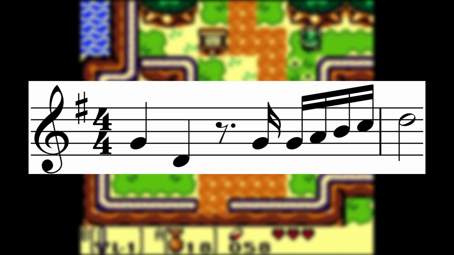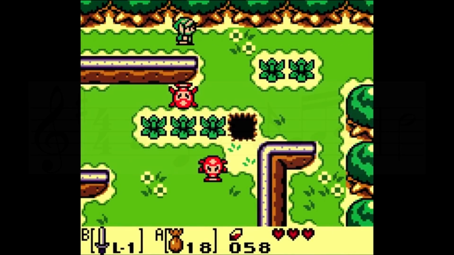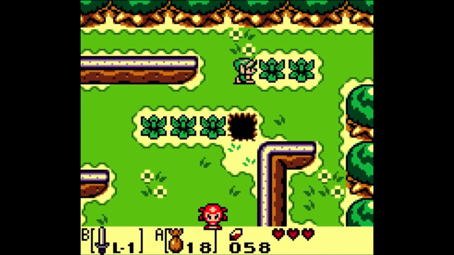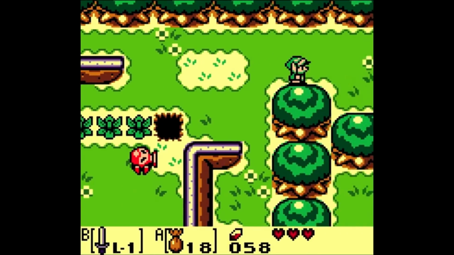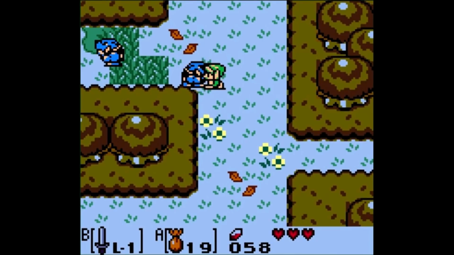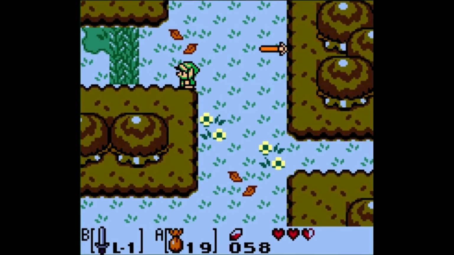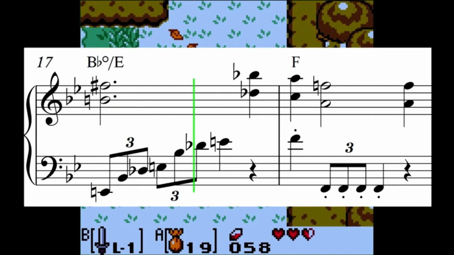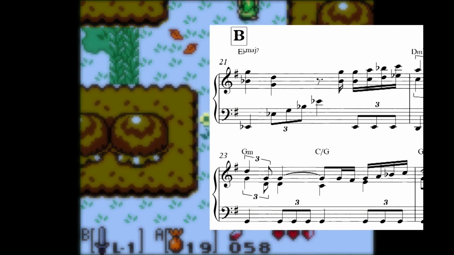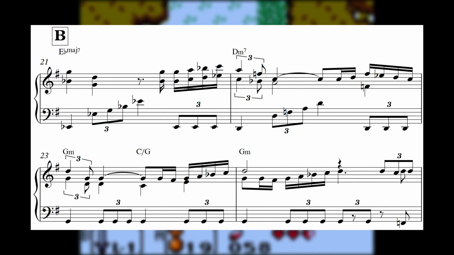Link's Awakening's overworld theme should be very familiar to anyone who's ever played a Zelda game before, even though the piece does take some liberties here and there with the classic tune. Instead of the original's spooky diminished arpeggio section, we get a brand new B section that perfectly illustrates the kind of motivic development I want to talk about.